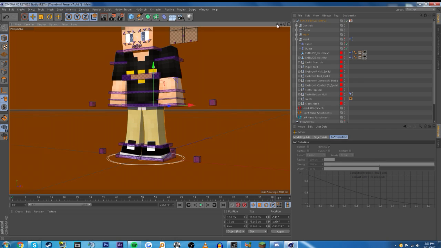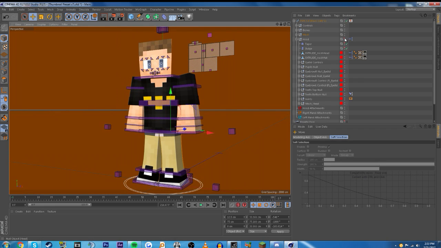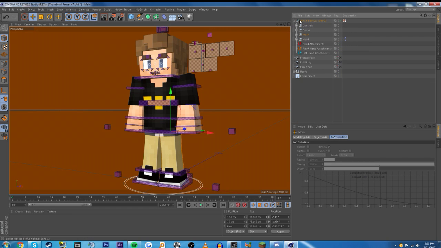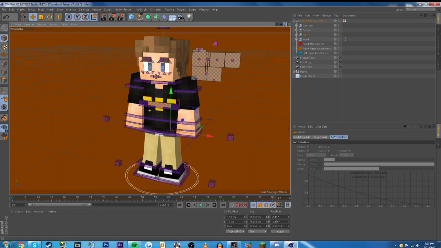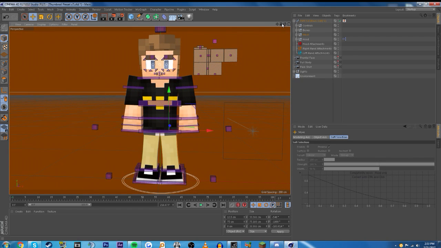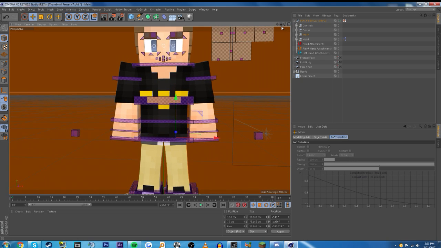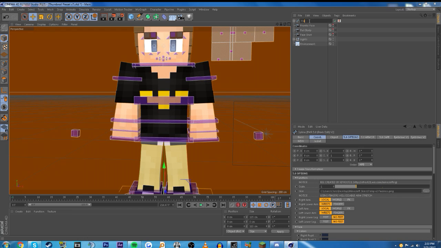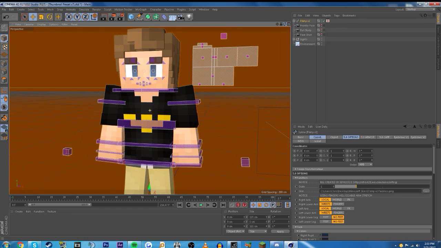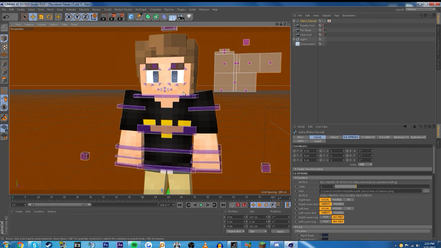Alright, after you've done that, you can bring the head back by clicking the red circle or orange. I don't really know what color that is. I'm a little colorblind apparently. But there you go. There is your rig all extruded up. So now I'm going to show you the features of this. So just put that away, and double clicking it will name it Flap V2. I already have a Flap V2, so I'm actually going to name that Flap Tutorial. There we go.